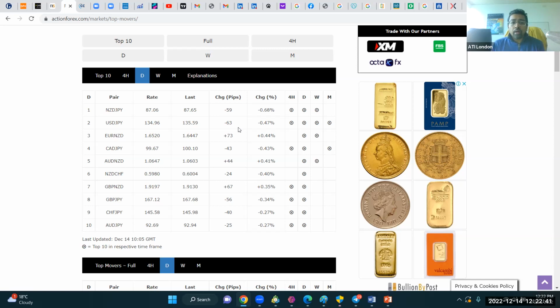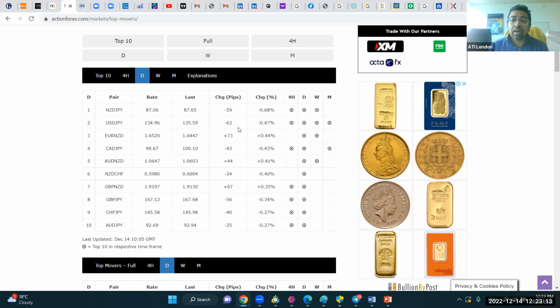So here I would write down in my little notebook, or you can write it down in your trade journal, but I would love for traders to be writing down their observation for the day. The observation for the day could start off with the top 10 movers, and the top 10 movers would give you an idea which currency is appearing the most from 1 to 10. So here we have got the answer NZD and JPY.